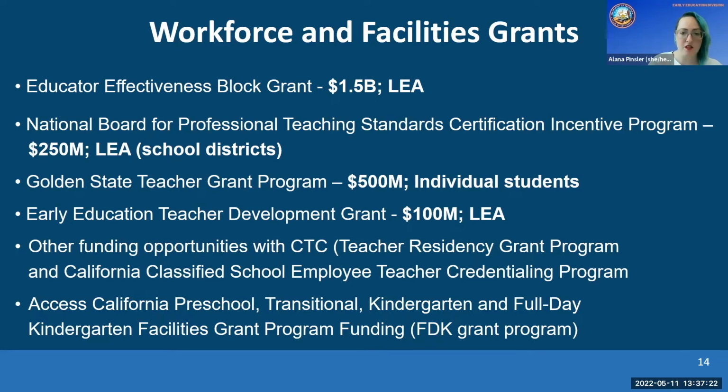For workforce, there's the Educator Effectiveness Block Grant. That's $1.5 billion in funding for instruction and education and strategies for certificated and classified educators. The grant also provides professional learning for teachers and administrators, paraprofessionals, and classified staff that interact with children. There's also $250 million for teachers pursuing or initiating their certification. That's from the National Board for Professional Teaching Standards.